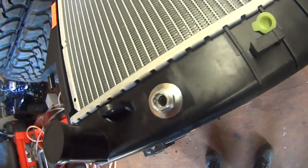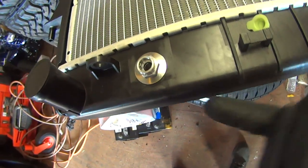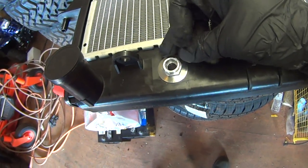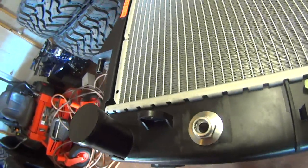Just like that. And unless your new radiator doesn't come with these spring clips, you don't have to worry about putting them back, because when you insert the transmission cooler line, it just clicks in and holds.